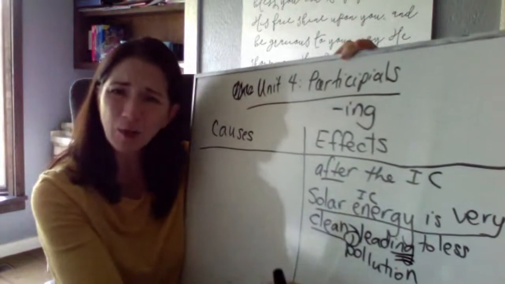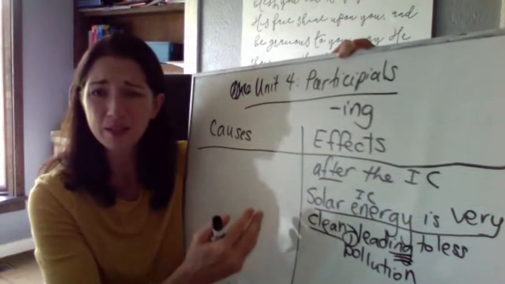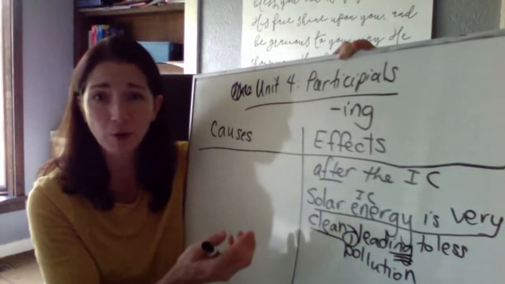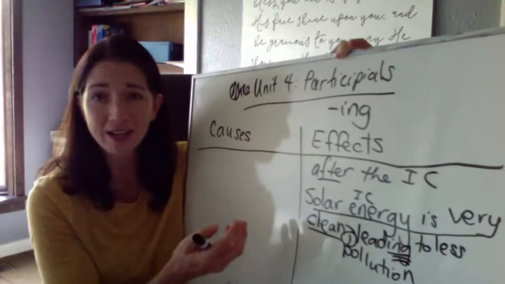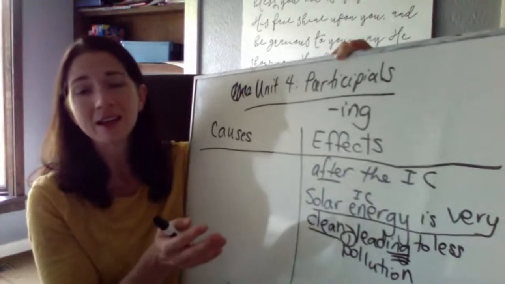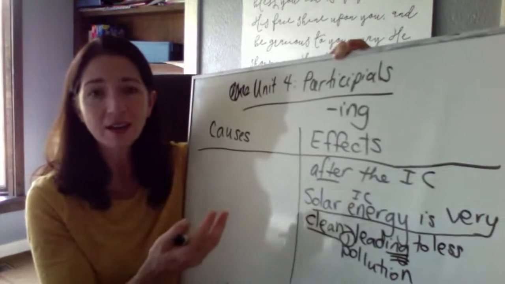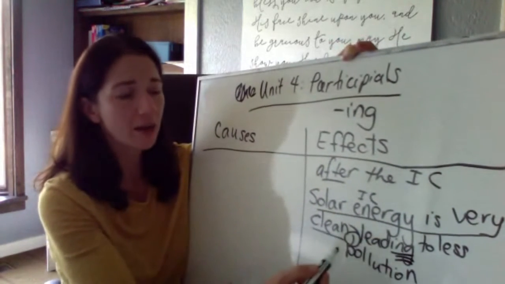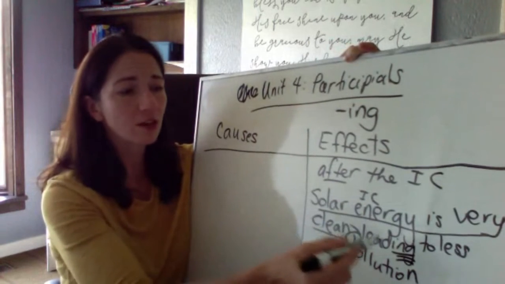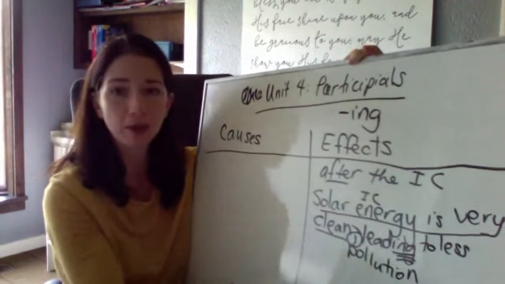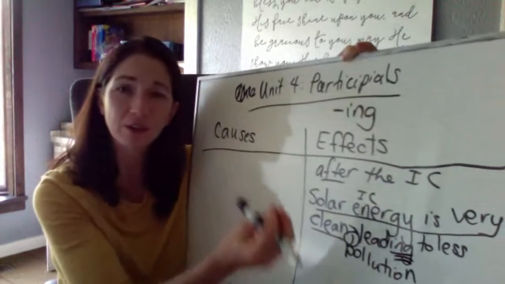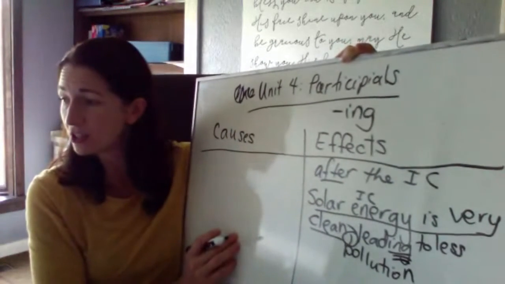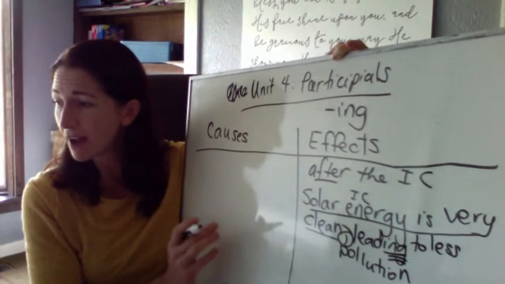And it looks weird. You might think, Erin, you just taught me about comma splices. Isn't this a comma splice? It's not, and it's an advanced form of grammar called a participial phrase. So it's actually not a comma splice. It's actually called a reduction. The whole sentence would be, solar energy is very clean, comma, this is resulting in or leading to less pollution. It's a more complicated sentence, so we reduce it, we cut it by using a comma and an ing. And so that's for the effects, okay?